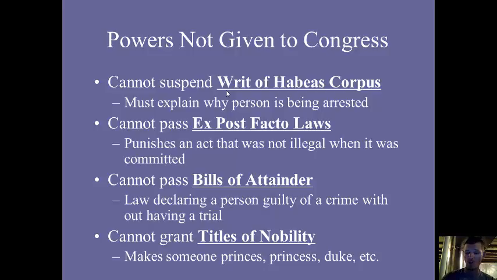We don't have those things within our country, so they're not able to do that. All right, so these are things Congress can't do. The things previously are the powers that Congress has. Express powers are actually written down in the Constitution. Implied powers, or the elastic clause, are things that aren't written down, what Congress is going to do to make sure our country functions properly. Powers not given to Congress.